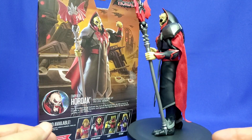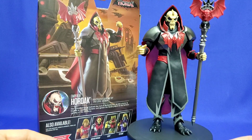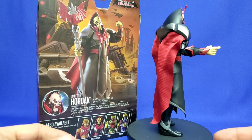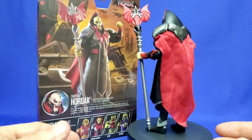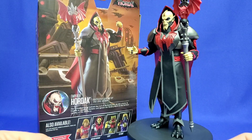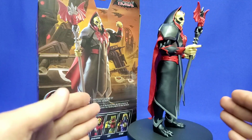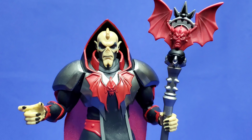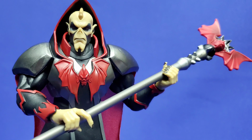So what do I think of the Masterverse 2.0 Masters of the Universe Revolution Emperor Hordak figure? I really love him. Look, I know I nitpicked in this video that he's too narrow of a figure to be completely accurate, a perfect representation of the Hordak we saw in Masters of the Universe Revolution. And I mean that with all honesty. I stand by that. But that still doesn't stop this figure from being a top-notch Revolution Hordak. He looks great. Because other than his girth, Mattel did an excellent job with sculpting and paint application. I mean, really realizing the Hordak we saw on screen into a terrifically executed plastic figure.